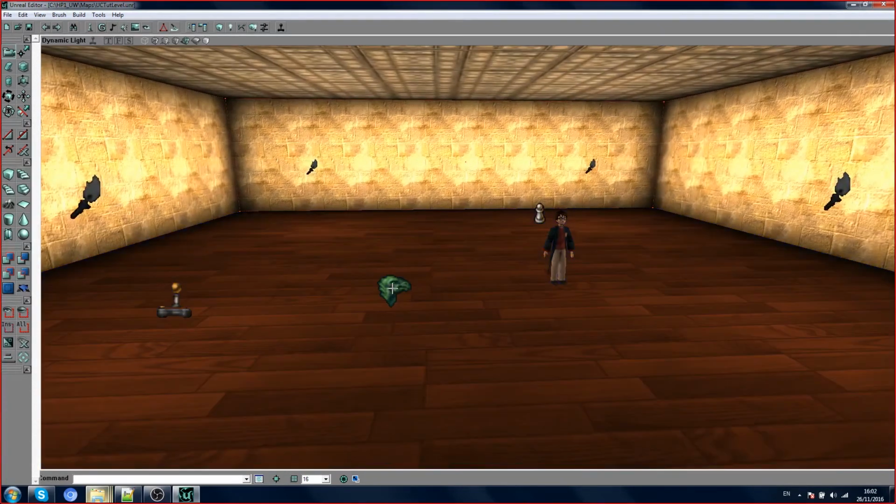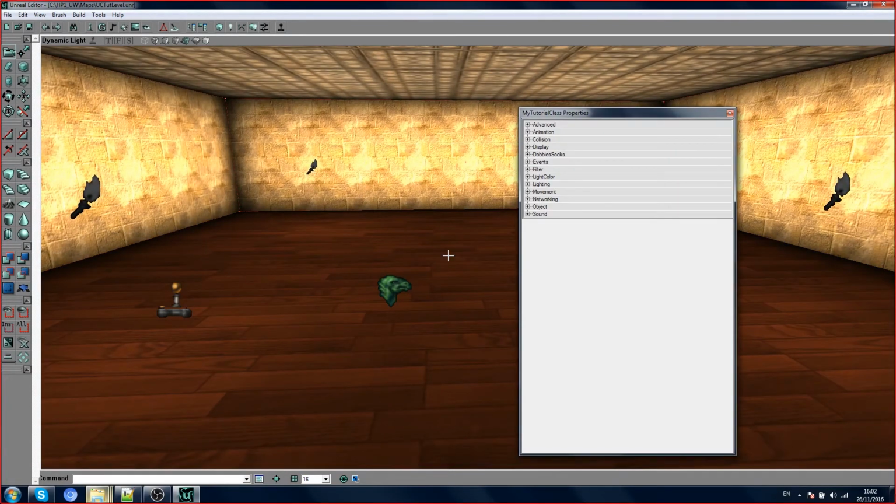Now if you open the properties of your myTutorial class. Так, для этого открываем свойства нашего класса. And now we see the category Dobby Socks. That's good. Так, видим категорию носки Dobby. Все в порядке. And now our properties are in here. Так, и видим наши свойства.